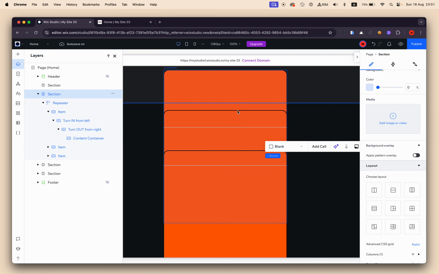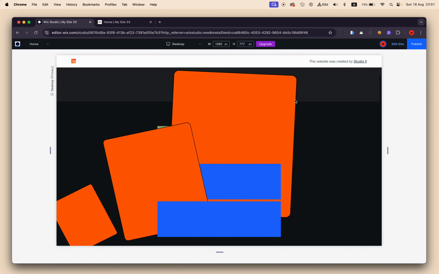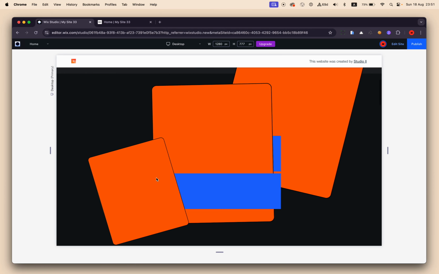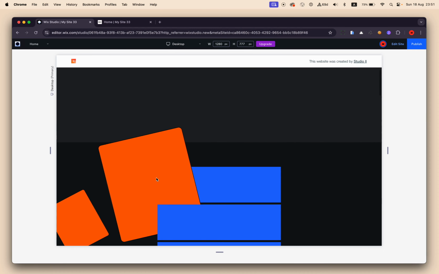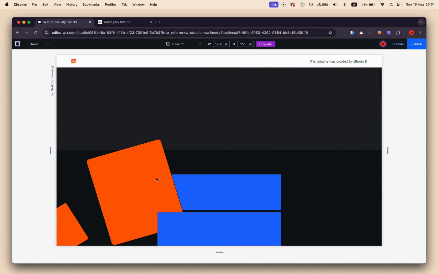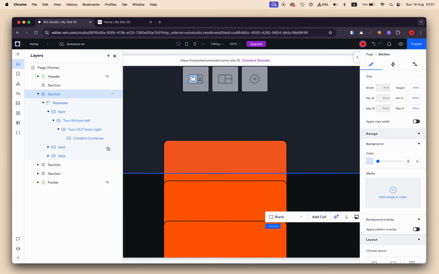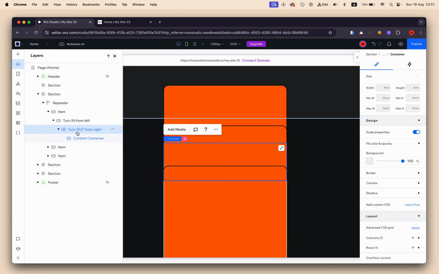You see, they are overlapping each other, okay? But look what's happened when I'm going to preview. So in preview, now this is a bit drastic, but you can see now they are really following each other, okay? So we can play around with these values of the margin.